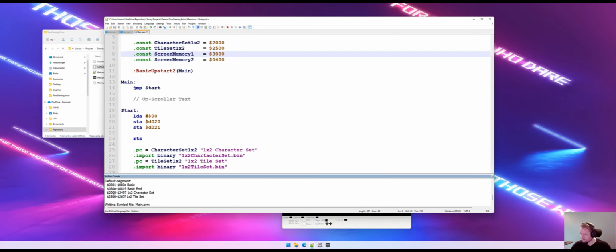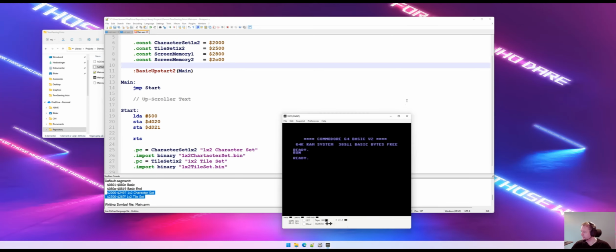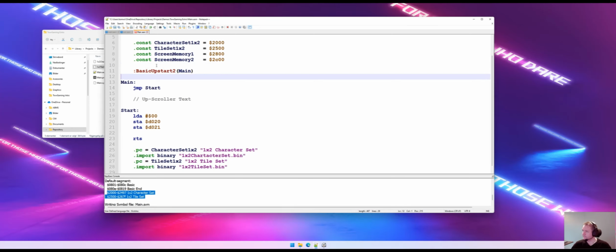That means we fit all of this, the tile set and the character set, before 2800, which means we can put screen 1 to 28 and screen 2 to 2C. That should work fine. That gives us our two output screen memories that we can alternate between.